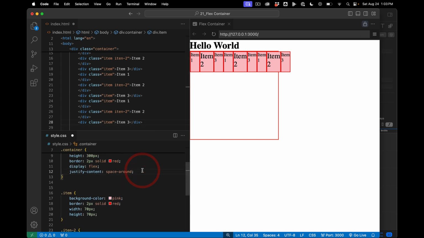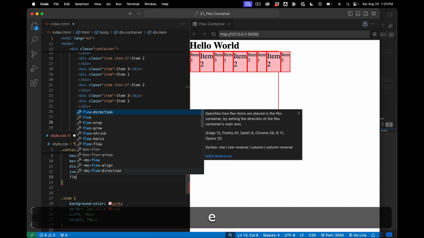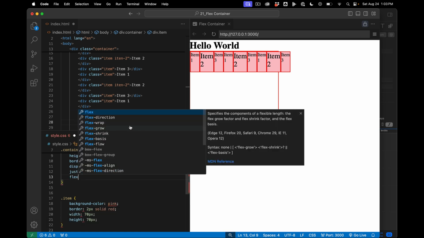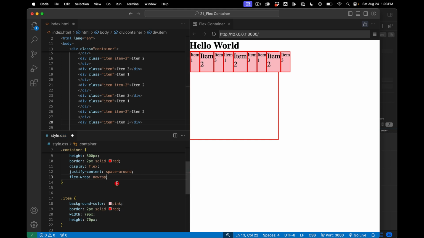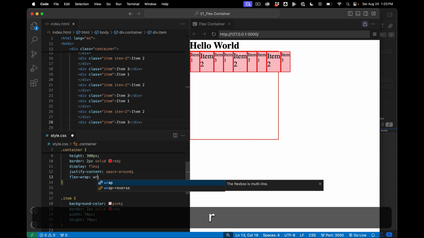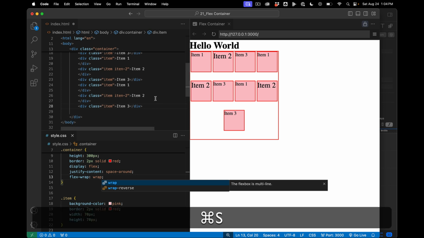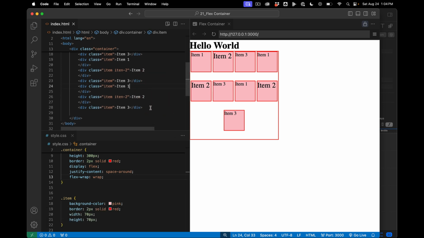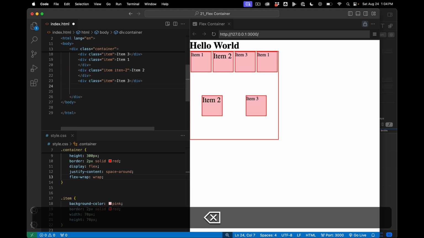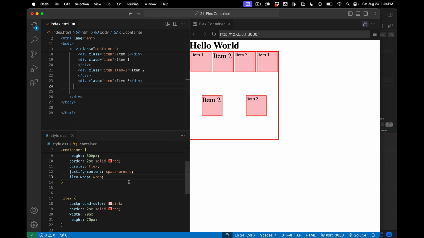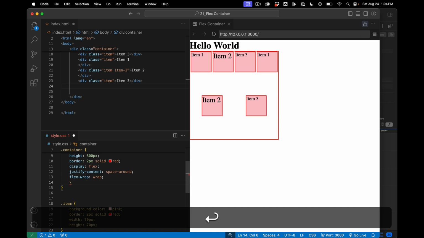So in that scenario, we have flex wrap. The default is no wrap, which does nothing. But if we do wrap, the items will pop back down to the next line, which is pretty great. Now, when we do that, that unlocks another property. Like, how do we want items to behave after they wrap around?